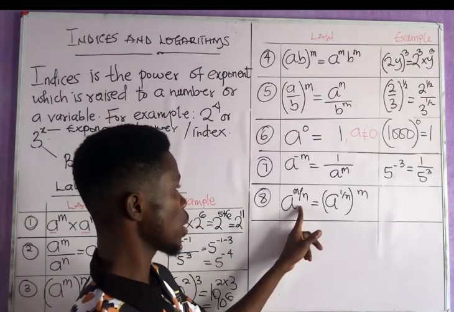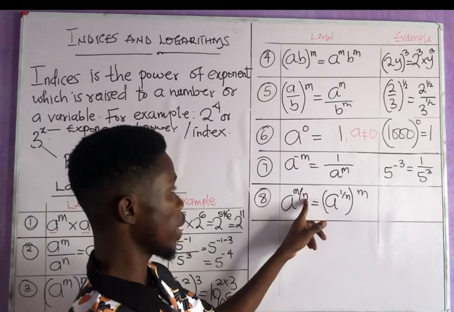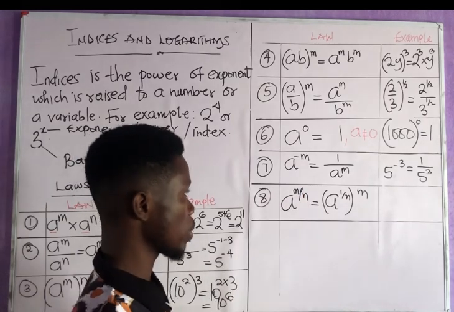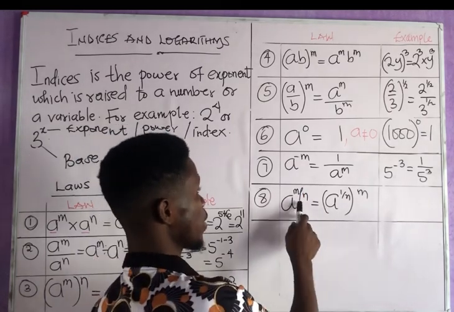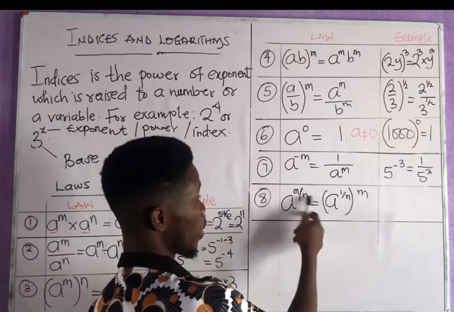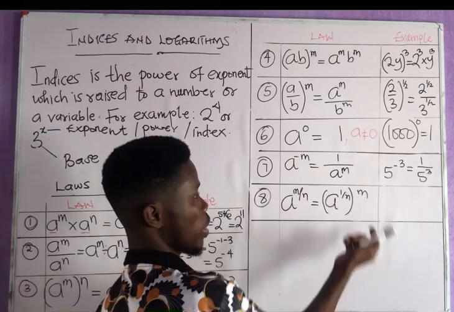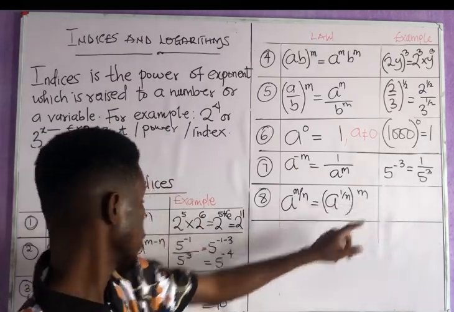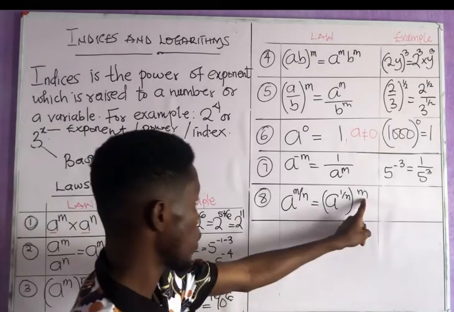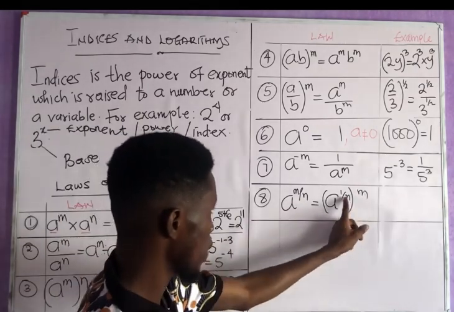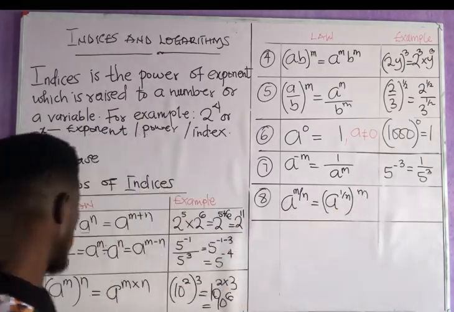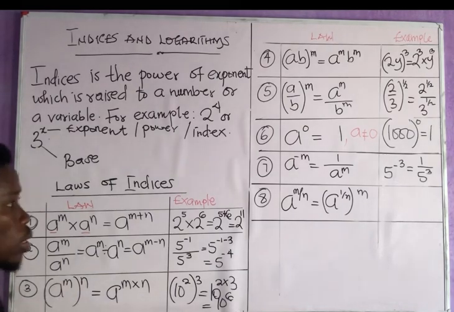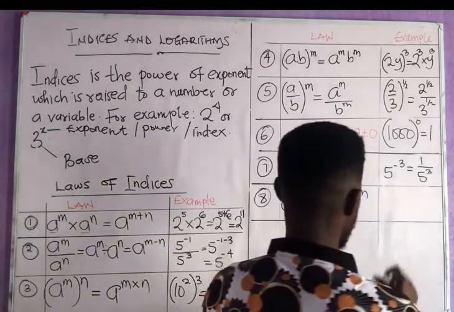This law too says that a to the power m over n, so the power is a fraction, you can decide to factorize the m out. If I factorize the m out, I have 1 over n, then m is out. And from here, you can see, if I want to get back this, I simply multiply this one by that. That will give us this. And that one is coming from this law.